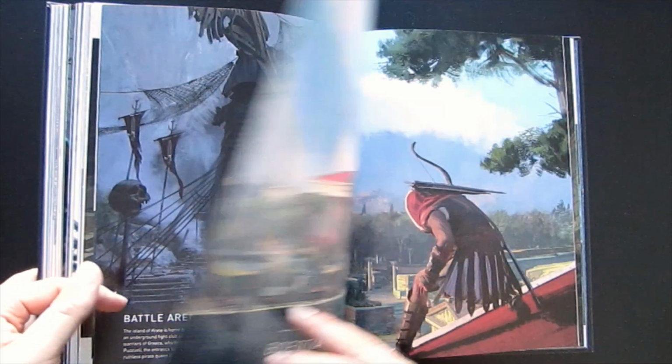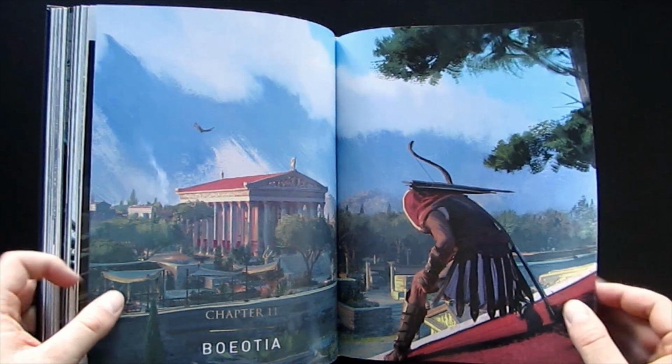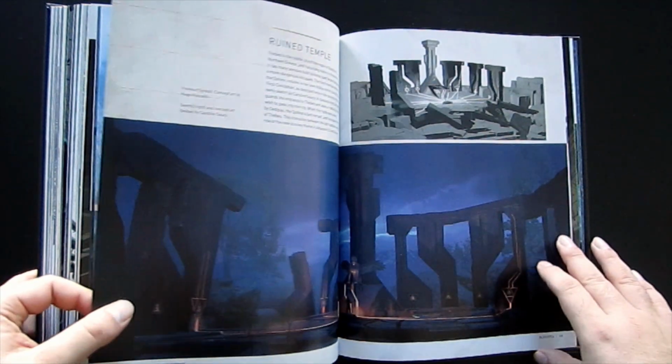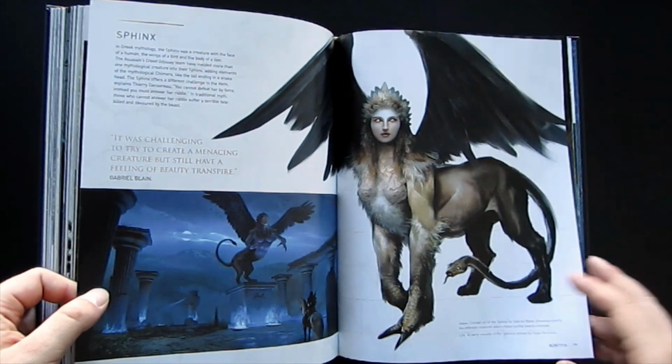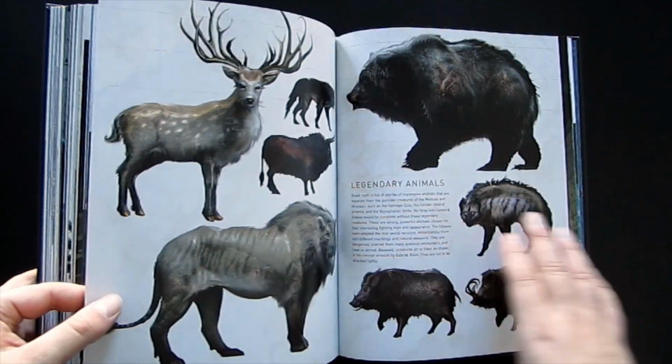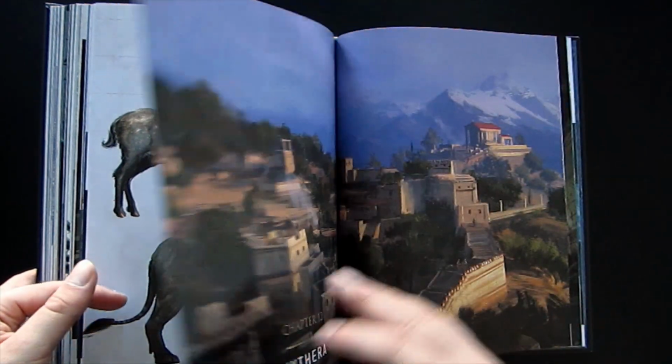Other than that, the text boils down to two categories. One, marketing pitch fluff highlighting how incredible different aspects of the game are and what an amazing journey the game is for players, or two, descriptions of who the characters are, the locations, and the story. And again, I'm just left wondering, for whose benefit is any of that?